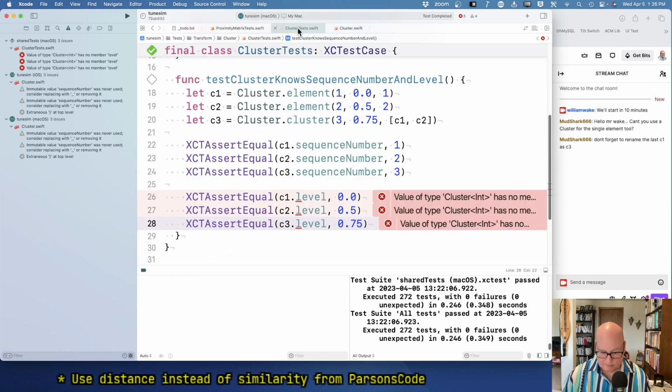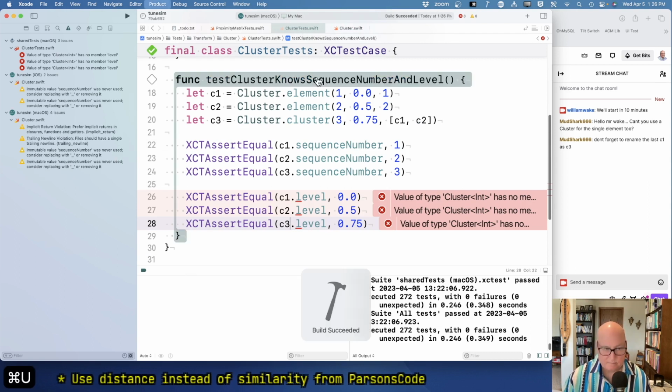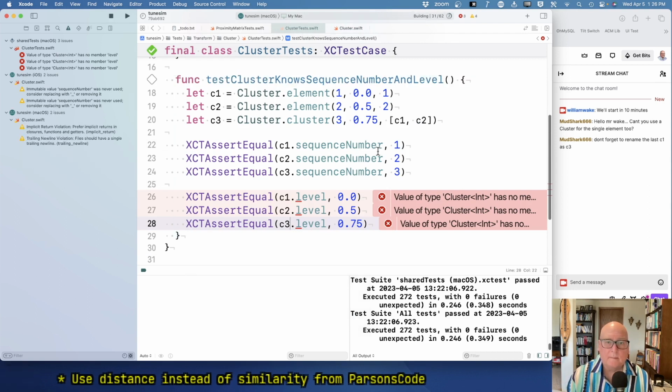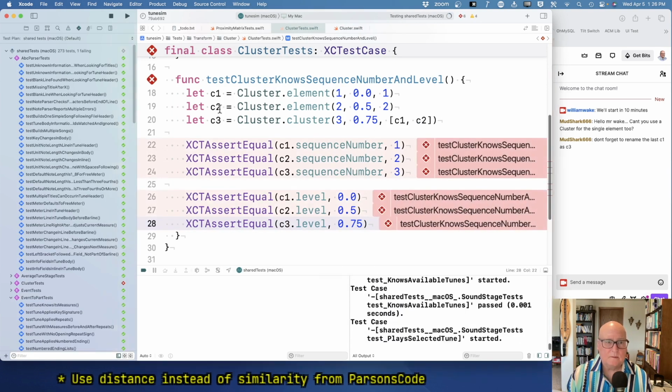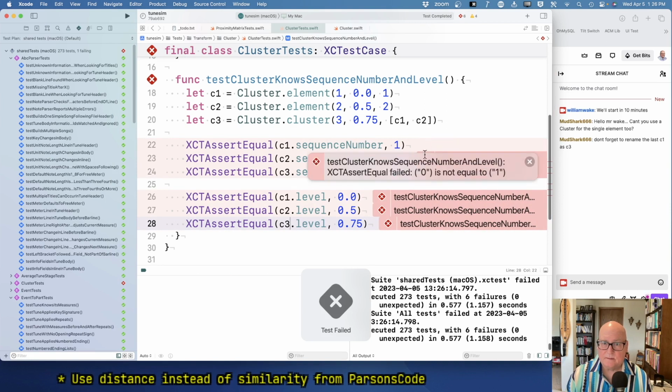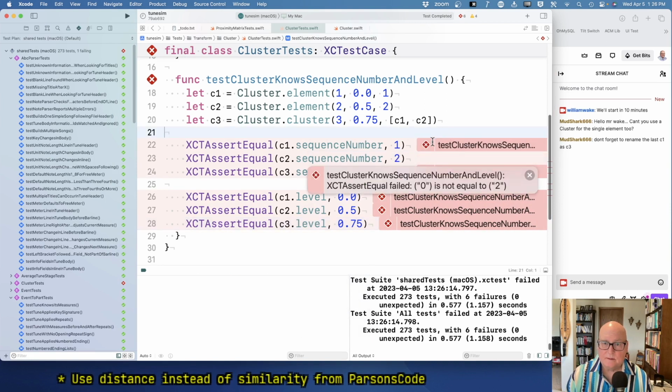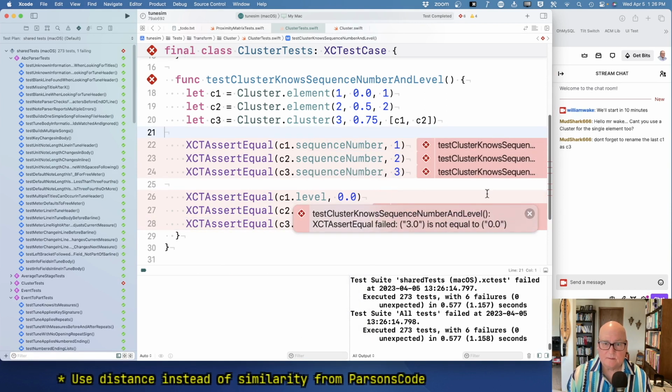Now, can we build? Yeah, these tests should fail. Everything comes back 0 for those and 3 for these.